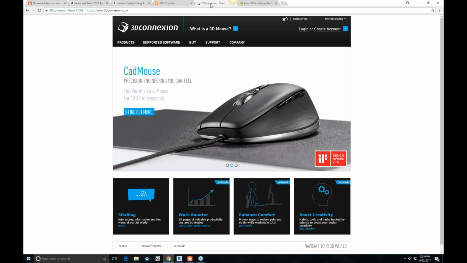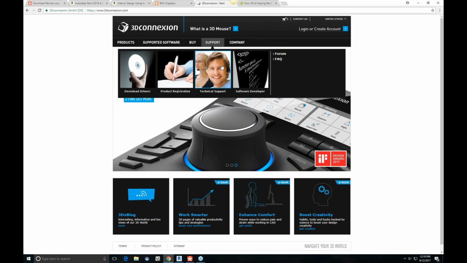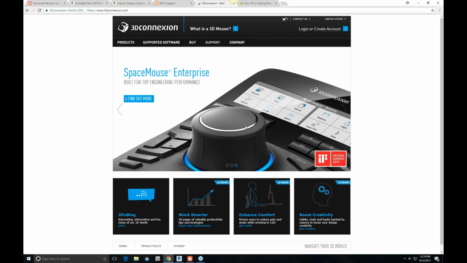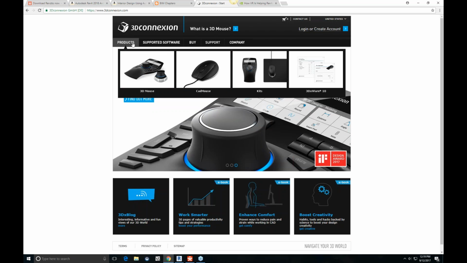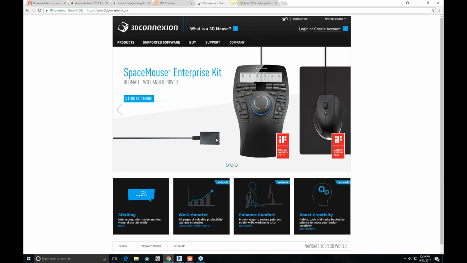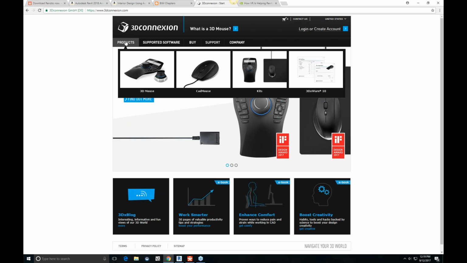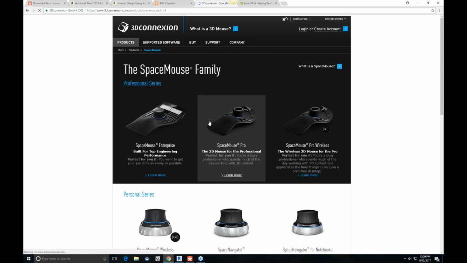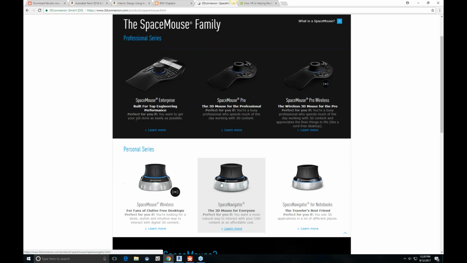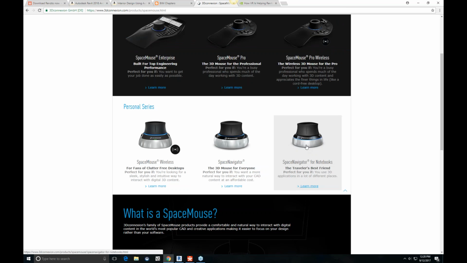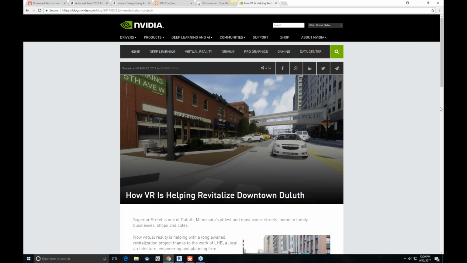One of my favorite ways of navigating in Revizto is the 3D Connection mouse. I'll explain why a little bit more later, but basically what I'm talking about is the simple $100 version that they have, not necessarily the big one with all the buttons. So one of these bottom options here. And then finally, today I'm using a Quadro P5000 NVIDIA graphics card during this presentation.